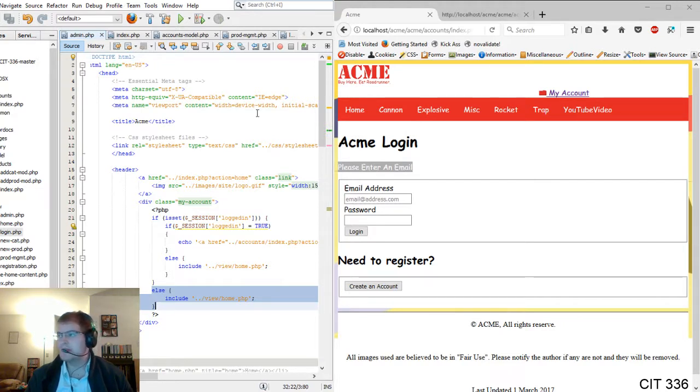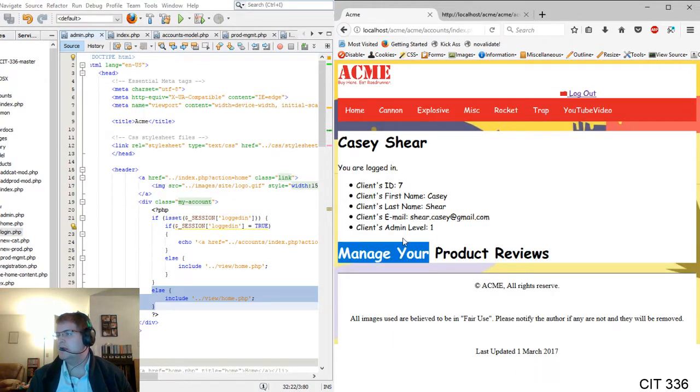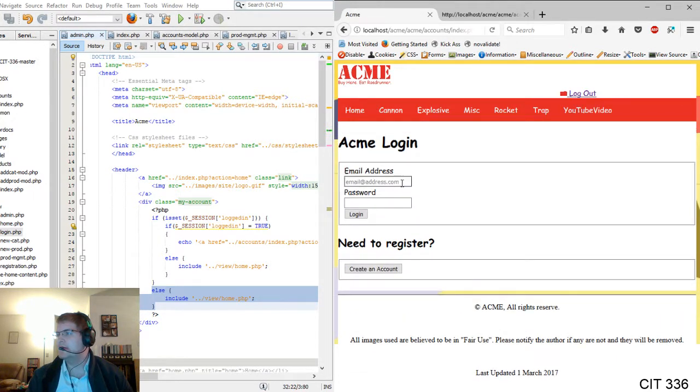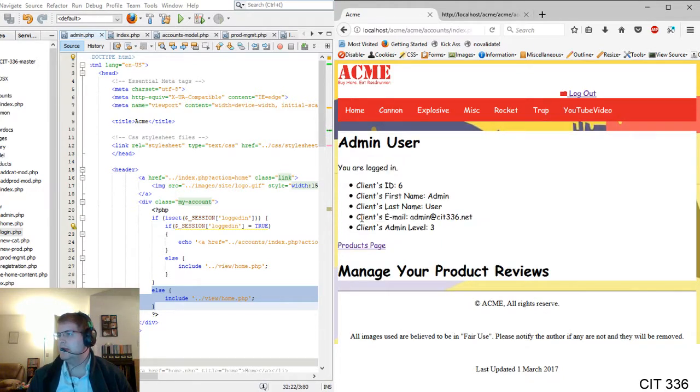Code to display the products link. Okay, so we'll log in here again. We only want it to display if you're greater than level 1. So we have a level 1 user and a level 3 user. We'll log into level 1 again so we can see this. We log in, it populates data, but there's no way to get to your products. But if we log out and then log in under admin, with that password, it now has a products page.